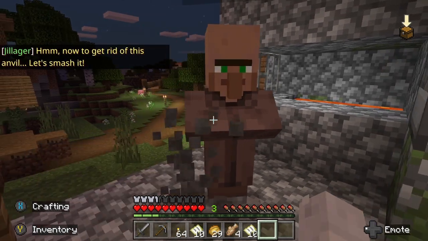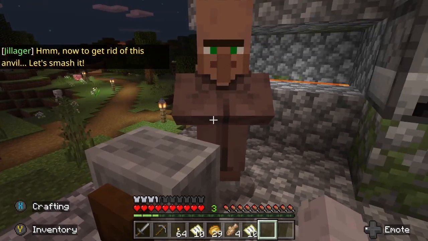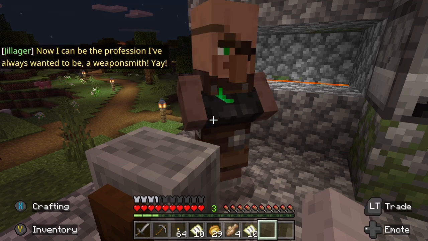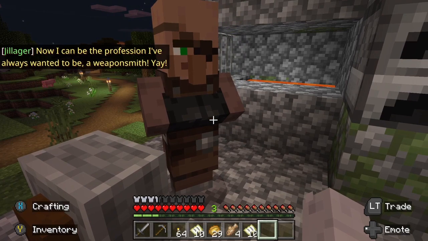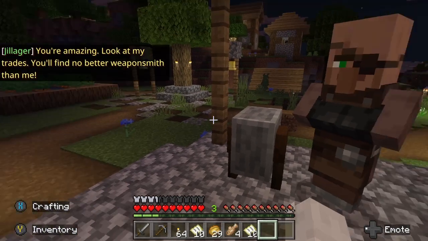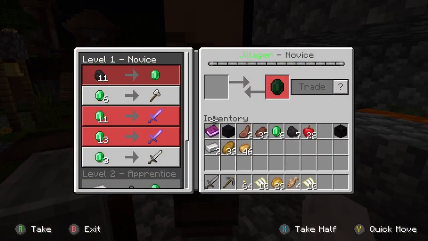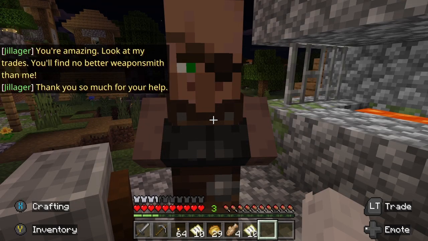Now get rid of this anvil. Why did you smash it for? Now I can be the profession I've always wanted to be, a weaponsmith. Yay! Why did you break it? You're amazing. Look at my trades. You'll find no better weaponsmith than me. I'll look at them. Nothing good. Thank you so much for your help.